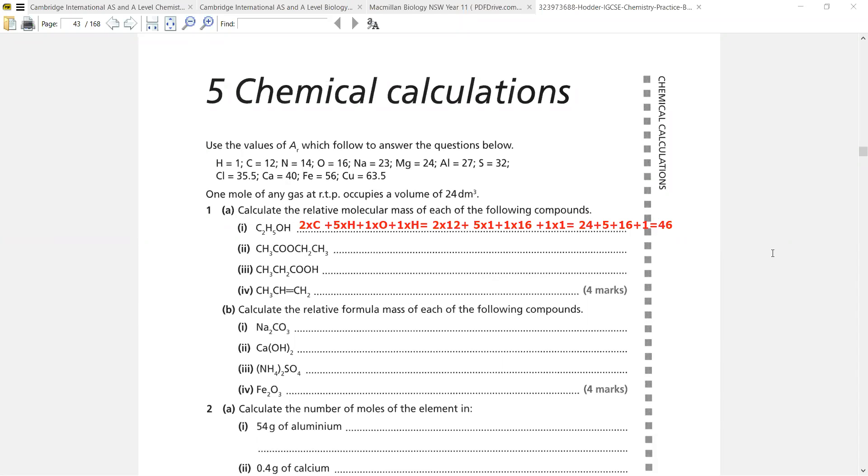Okay, so this is how you need to do the relative molecular mass. First and foremost, put the numbers of each element here: two into C plus five into H plus one into O plus one into H. Then, whatever the numbers you gave, take the value of relative atomic mass. I have also taken in case the values are not given—you will have access to the periodic table. Then after that, you will get the total values. Add them. Got it.